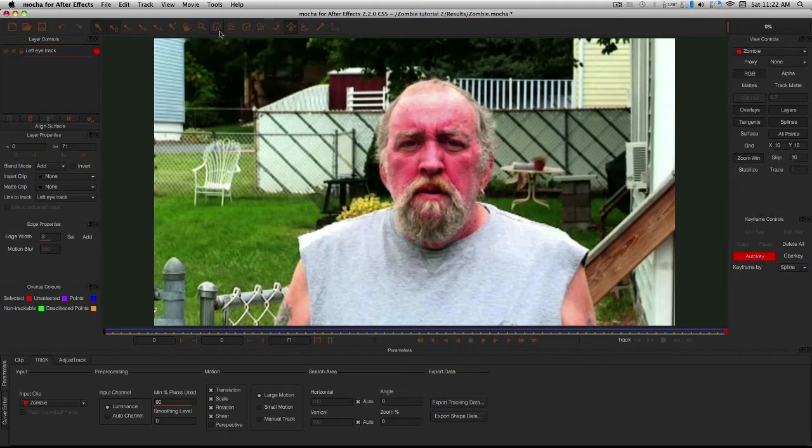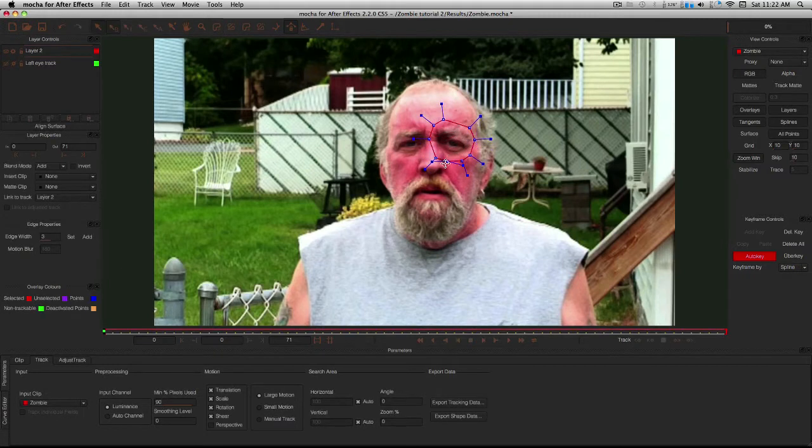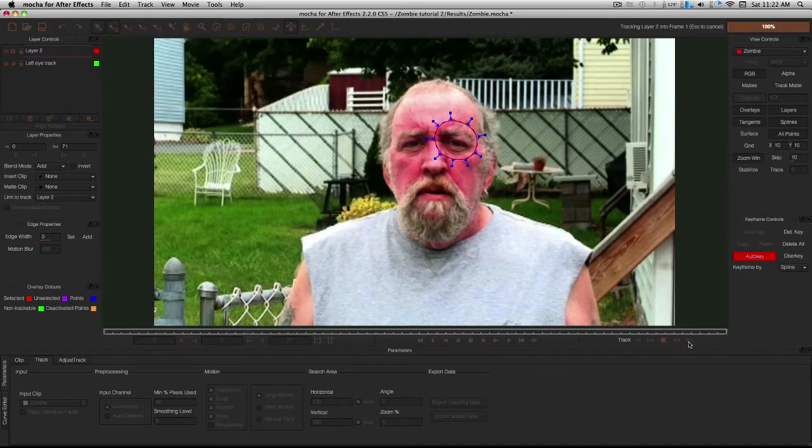So go back up to the X-Spline tool. Same thing for the other eye. Alright, I see a point I don't like. Points. Just go. Doesn't have to be perfect. I would suggest staying away from the nostrils and his mouth. You just want to focus on this general area here for our tracking information. The bridge of the nose is fine. You are going to have some scrunching in here, which I'll show in a second, but that's fine too because it's actually showing the power of Mocha. Select all, click your blue tangent, drag it in, and track forward all frames.